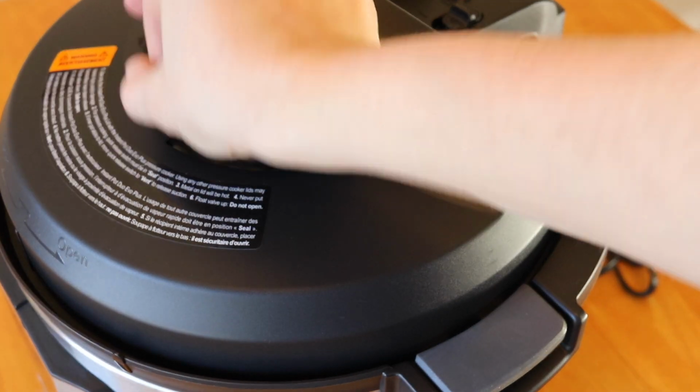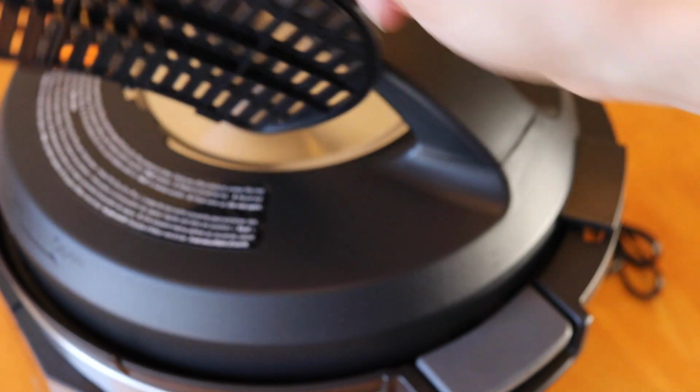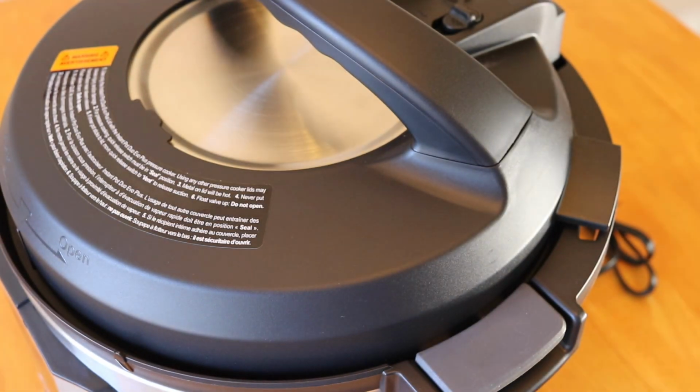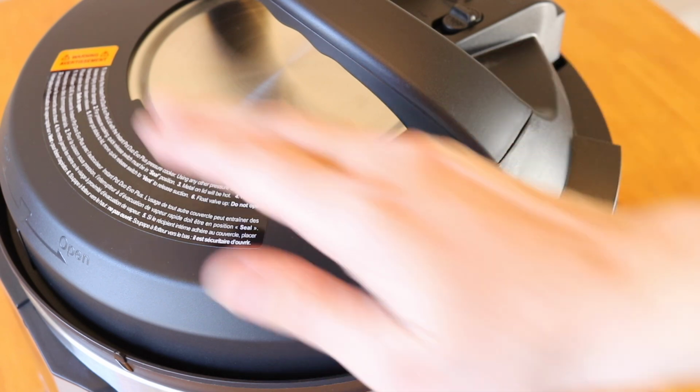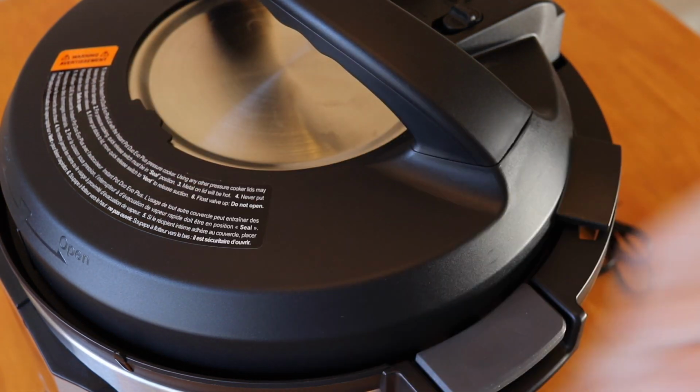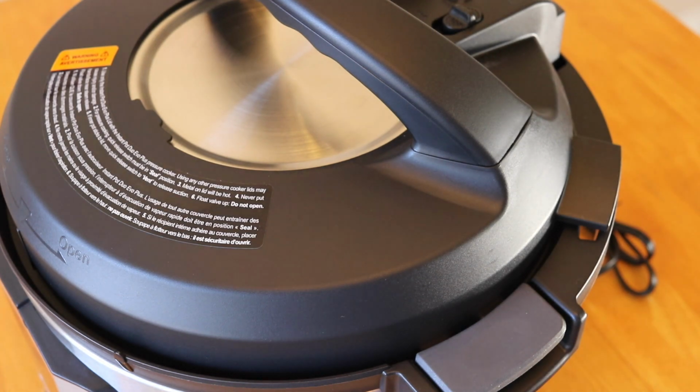But apparently you can remove this. They call this the Quick Cool Protective Cover. Then you take your Quick Cool tray, whatever that looks like, and you fill it with ice and you place it here. And apparently it makes the pressure release naturally a lot more quickly. They say up to 50% faster. So that's an interesting option. I'll have to check that out and see what that looks like.